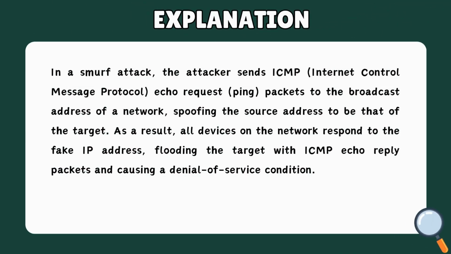In a Smurf attack, the attacker sends ICMP, Internet Control Message Protocol, echo request, ping packets to the broadcast address of a network, spoofing the source address to be that of the target. As a result, all devices on the network respond to the fake IP address, flooding the target with ICMP echo reply packets and causing a denial of service condition.